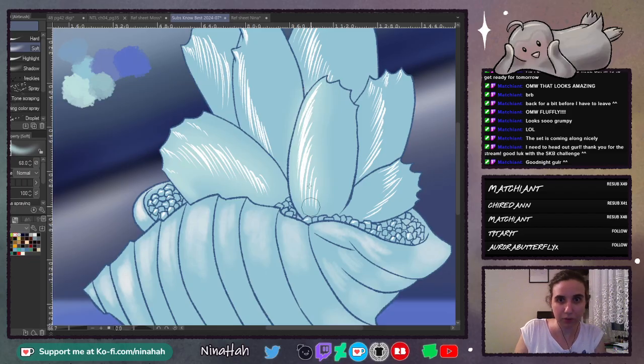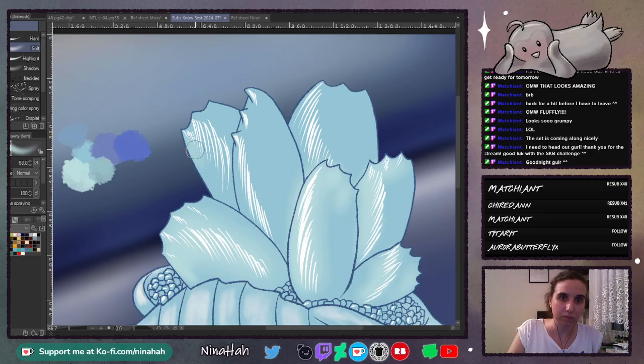And I will put this airbrush in more places than only where the highlights were. So it will be like the softer light.